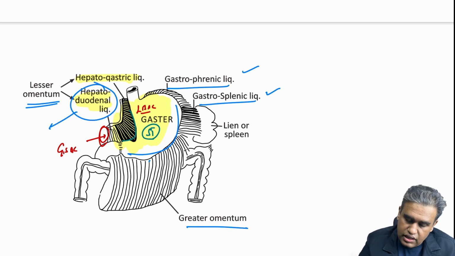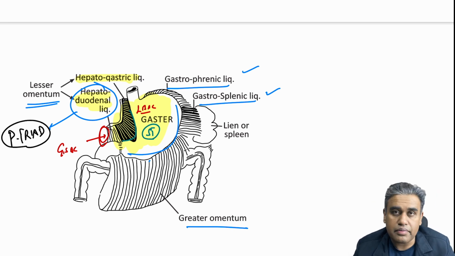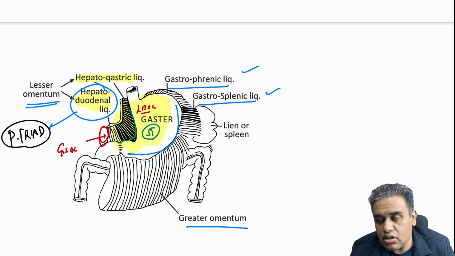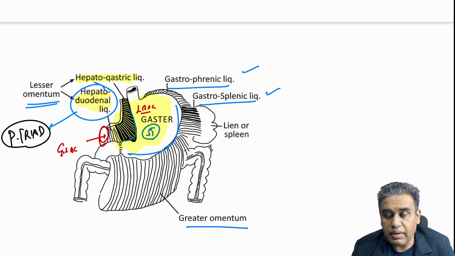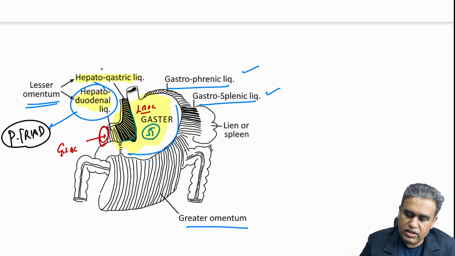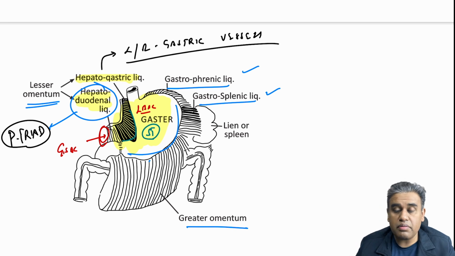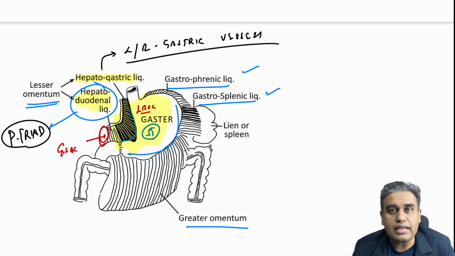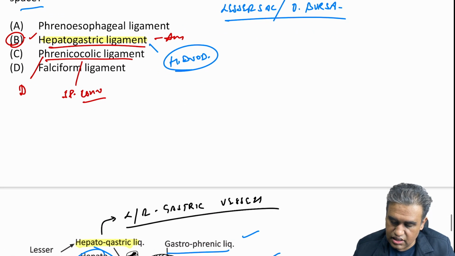And we know the very dreadful structures surgically present over here are the portal triad. You are endangering, bringing your scalpel close to the portal structures, close to the bile duct, close to the hepatic artery, close to the portal vein. That is danger. Hepatogastric ligament is safer, though it also has some vessels like the left and right gastric vessels present over here, but it has a bigger area and they can be mobilized. But hepatoduodenal will be obviously a bit more risky, right? Therefore, the answer is hepatogastric ligament.